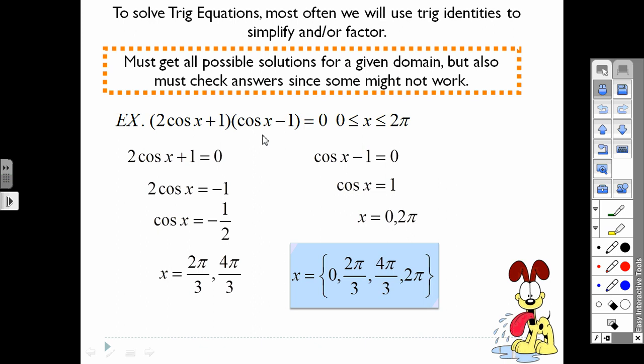Now, just thinking back, if I had multiplied this all out, if I had used FOIL, right, you would get something that kind of resembles a quadratic equation. So sometimes your equations you're going to look at and you should recognize that it's quadratic in nature, and then your first step would be to factor it so it would look like something like this, so that then you could jump to this step and continue on. So just be aware that's something to look for in your equations that you're solving. All right, let's look at the next one.